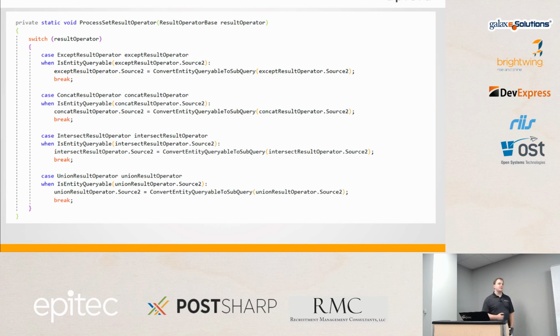Here's another example that comes out of the EF Core code base. And this actually is C# 7 code already. What I wanted to show here was just an example of where they're using guards to remove the necessity of having nested if statements. So each one of these case statements matches on a type, and then the guard is actually calling another method. It's calling the isEntityQueryable method. And so if the type matches and isEntityQueryable returns true, then we'll fall into that case. But instead of having 4 nested if statements here, we can just do it all right in line with the guards. Makes it a lot nicer.